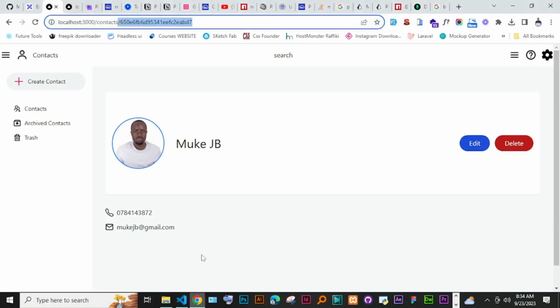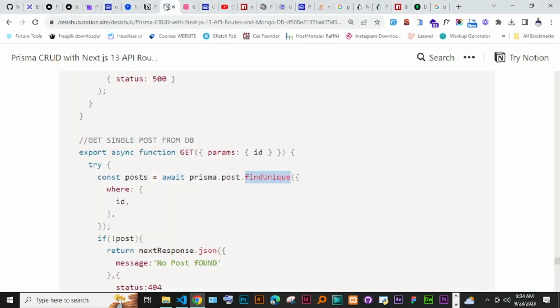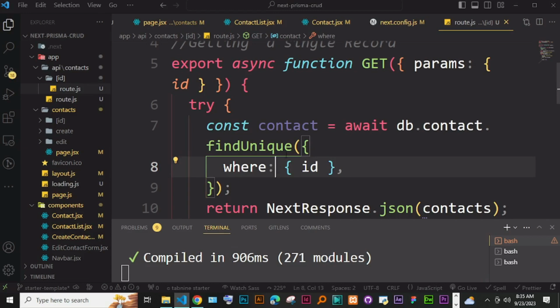Let me just get it correct from the reference. You see findUnique, and then we pass in the object of the where, with the key we want to use. So we pass in where ID, just as simple as that.